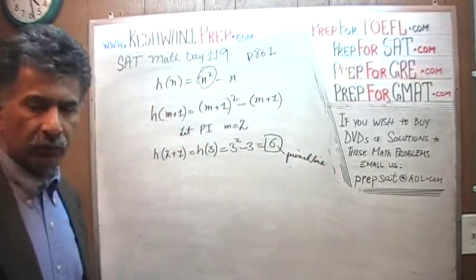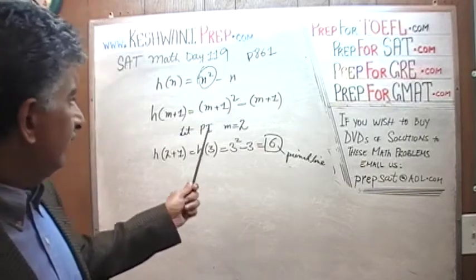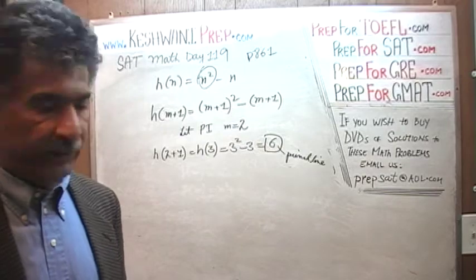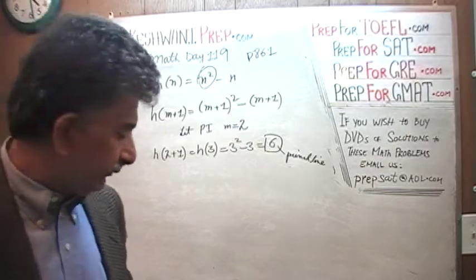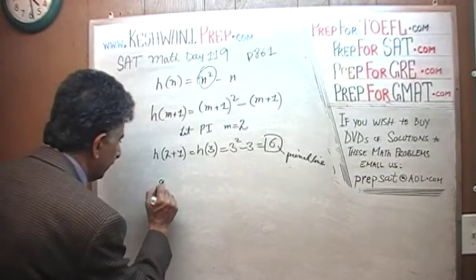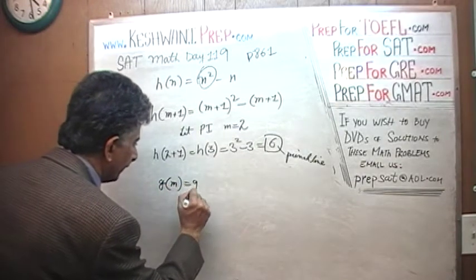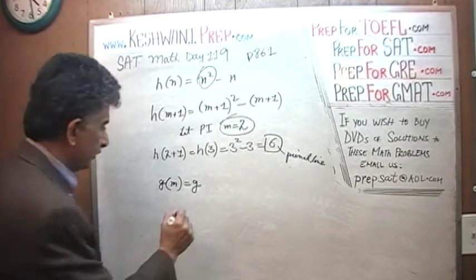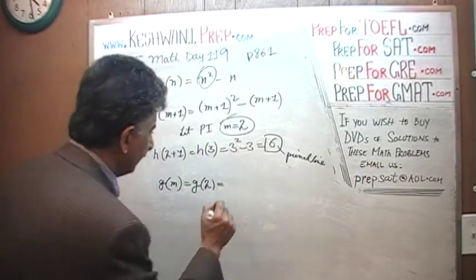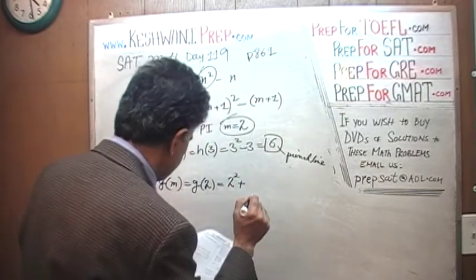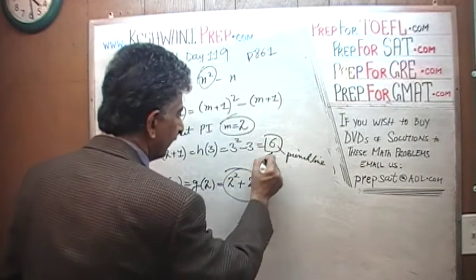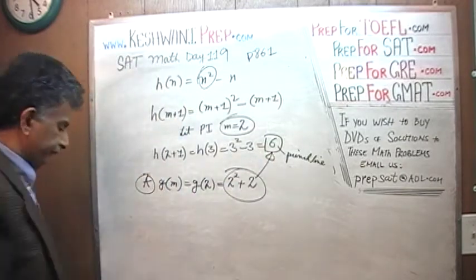Now all we have to do is go through the answer choices. Whatever we see m, we replace it with 2 and do whatever appears in the answer choice and see which one gives us a value of 6. Let's do it, shall we? The first one says g of m. Remember, our m is 2. So g of 2 will simply be, if you look at the function g, 2 squared plus 2. What do you know? 2 squared plus 2 equals 6. And therefore the answer is A.